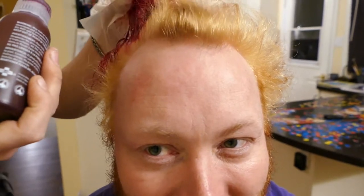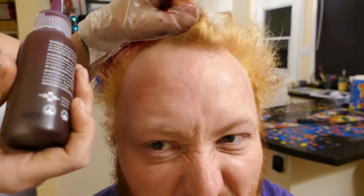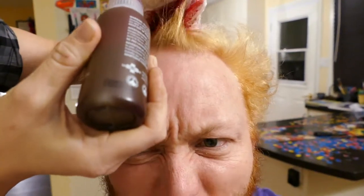God damn amazing. Anyway, so she's going to put the color in my hair now and then that's going to have to sit for like a half an hour or 45 minutes or something like that. So let's get the color in there. Okay, I'm just going to get the camera really close. If I get it on your skin, then your skin's going to match your hair. Well, don't get it on my skin then. Oh, that looks like somebody had a bloody nose on top of my head. Did you punch someone in the nose and get them to wipe that on my hair? Be careful, you klutzy twit.